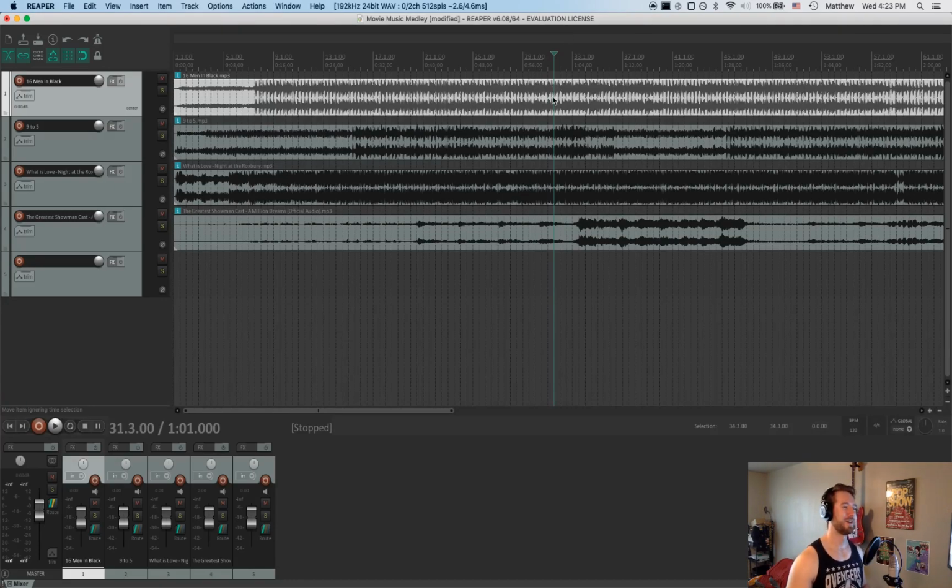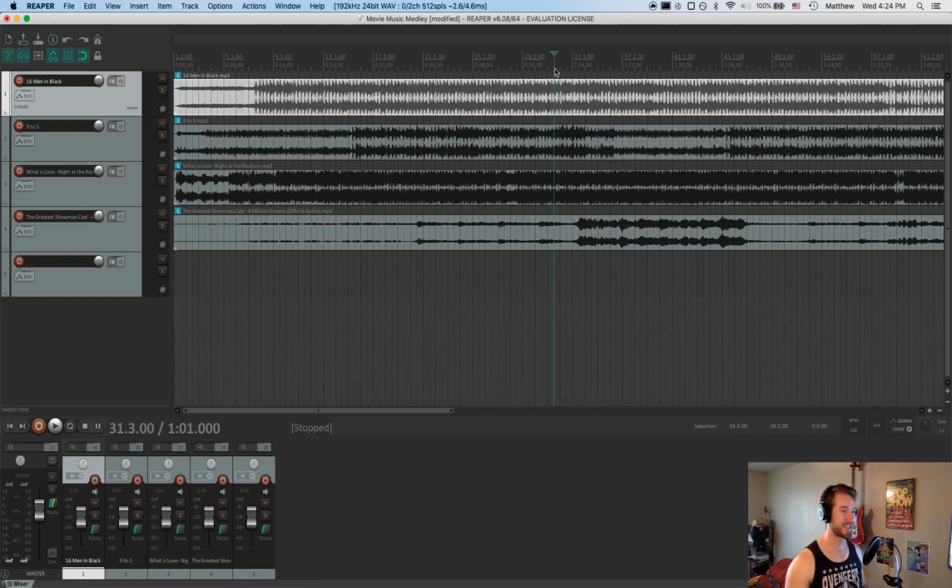Okay, so to select this, now this is where Reaper gets really different. There are key combinations to use in conjunction with your mouse. It's going to take a little bit to get used to. You guys will probably pick up on it faster than me because I am old and I have very thoroughly learned Logic, at least what I have done so far with Logic. So I'm going to be stumbling on this a lot.